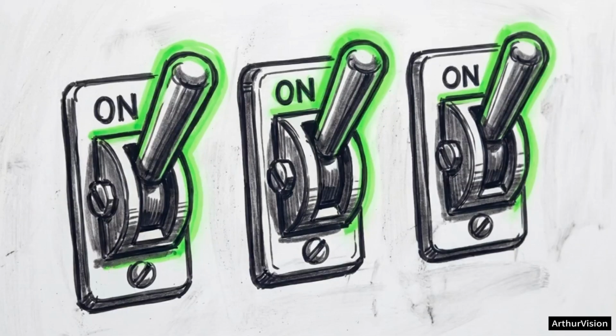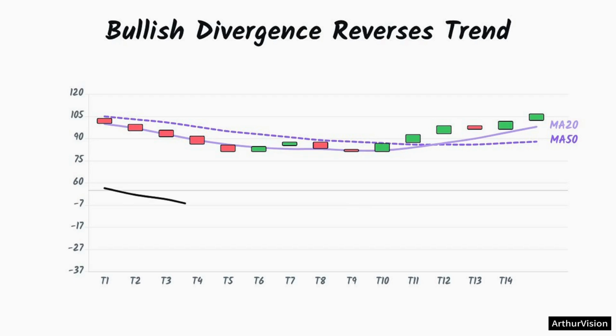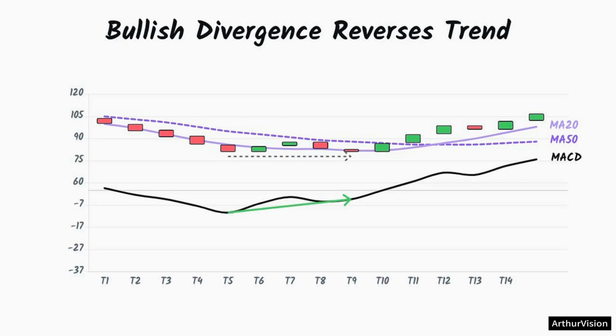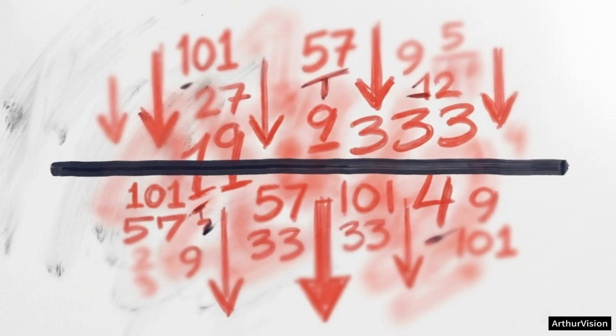To navigate this environment, we must define strict, non-negotiable technical requirements before ever taking a long position. Requirement 1. Price must conclusively break and hold above its dynamic resistance. Specifically, it must reclaim the 20 and 50-period moving averages on the execution timeframes. Requirement 2. This structural price break must be accompanied by concurrent, confirmed bullish divergence on the MACD. Both of these conditions must occur simultaneously. This is the only way to confirm that institutional absorption has actually replaced institutional distribution. Until multi-timeframe confluence and momentum divergence are actively achieved on the chart, the path of least resistance remains strictly down. In this structural breakdown, capital preservation is paramount.